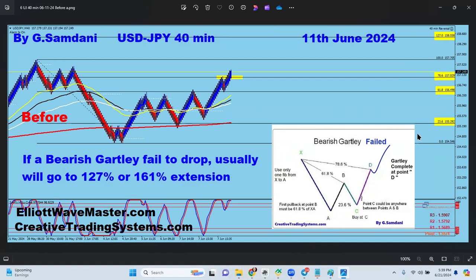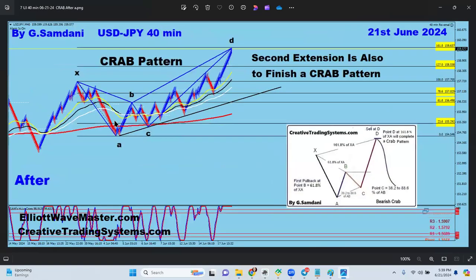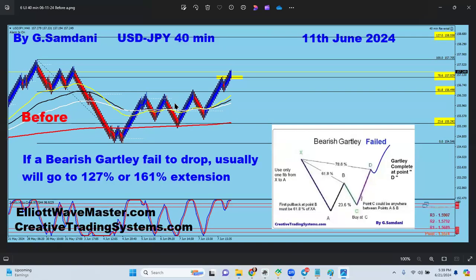And I had several trades in between. Let me show you. You see that? Today I recorded it and it is at 161. Beautiful, beautiful pattern here. Exactly by the book. Same thing, you can see it again. I just shrunk that one to cover the whole thing in one page. So this was it, 161%. X, A, B, C, and then boom, D.